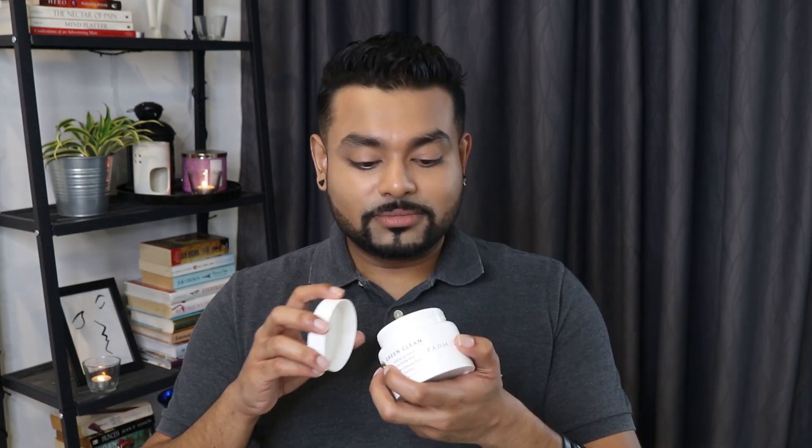It also contains some essential oils like bergamot oil and orange peel oil as fragrant compounds, which I don't have a problem with. The smell is fresh and light — it doesn't linger — and I would actually call this a spa experience, a nice relaxing spa cleansing experience. I love how fresh this smells. It has a nice medium-weight texture that melts beautifully on the skin and glides really smoothly. I think all skin types would love how it feels, and most importantly, it removes everything off the face effectively and emulsifies well, washing off without leaving any residue.